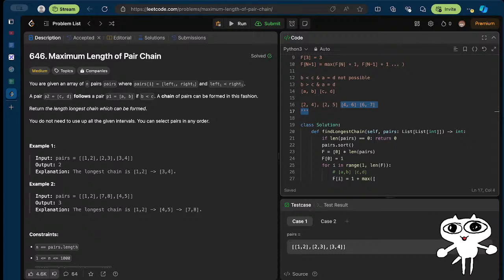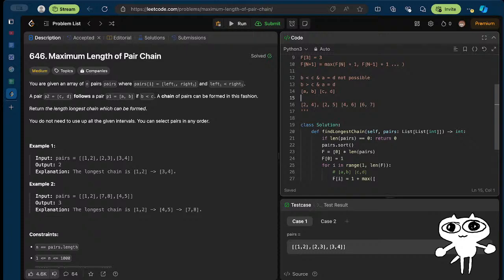So if I have two pairs which have the same start point, I will look into a hash map and see what is the minimum interval that I have for it, and I will ignore this.